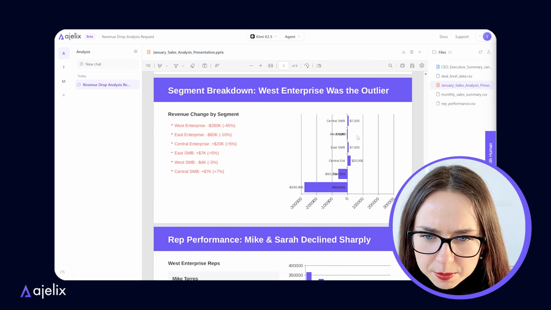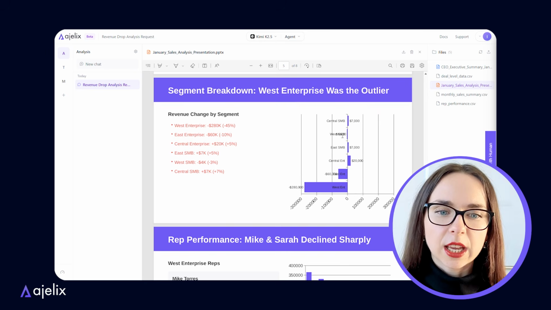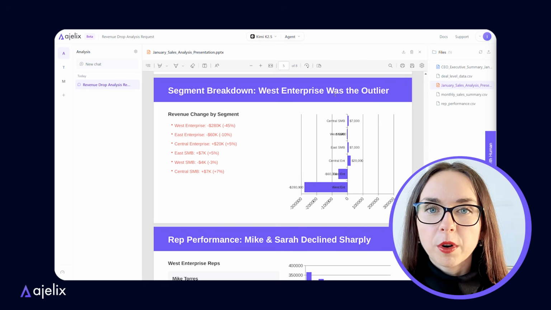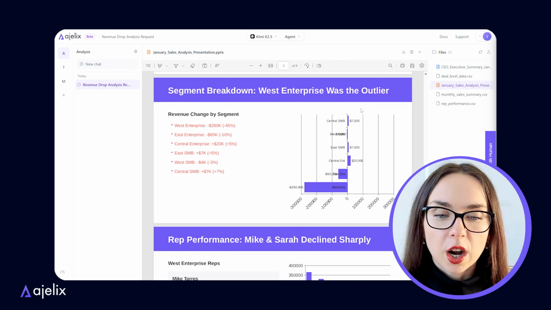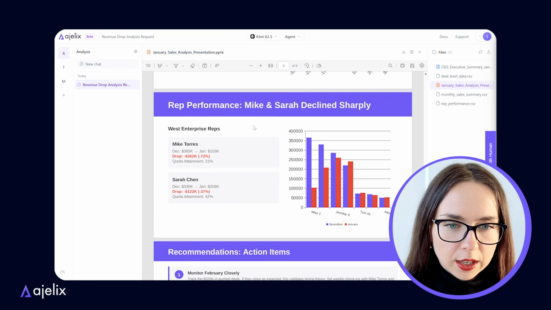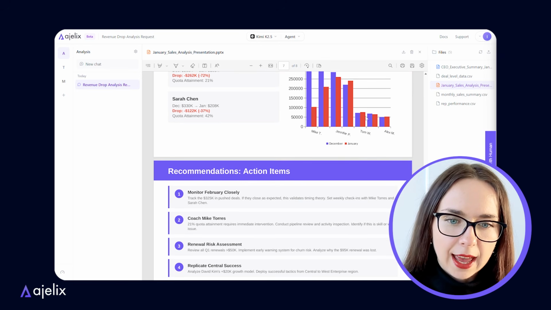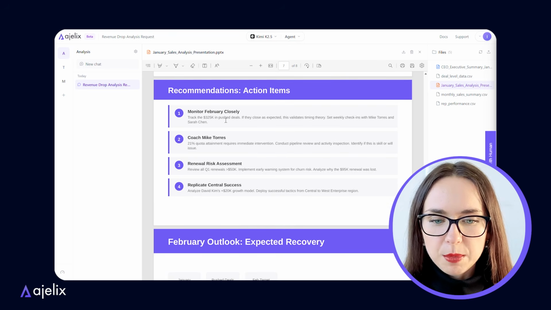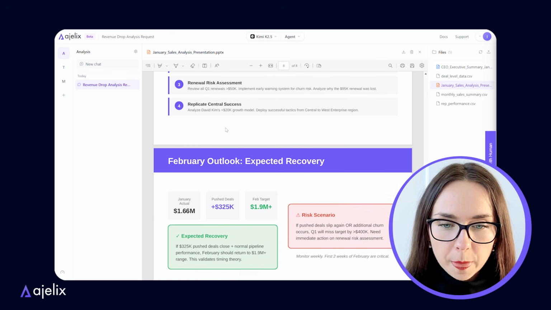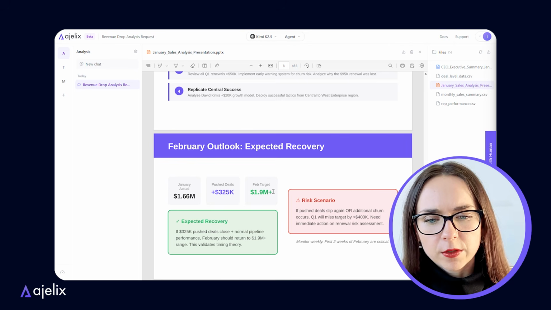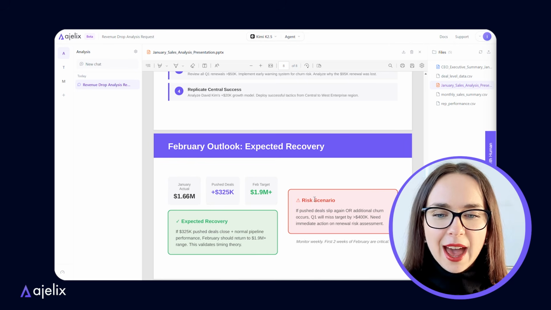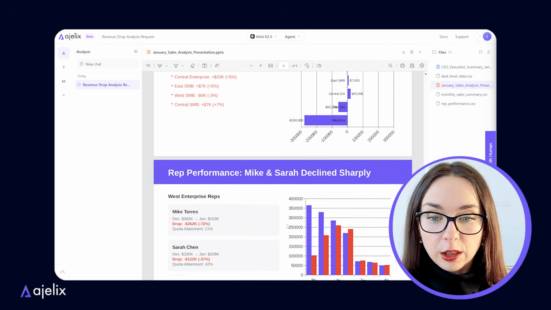Here are some things that are mixed together, but we can download the PowerPoint and then adjust the chart and it will all be good. Here we can again see the West Enterprise representatives, how they are performing, and here are the recommendations based on the data, what should we do? And again, expected recovery and the risk scenarios. And again, the presentation looks pretty awesome.